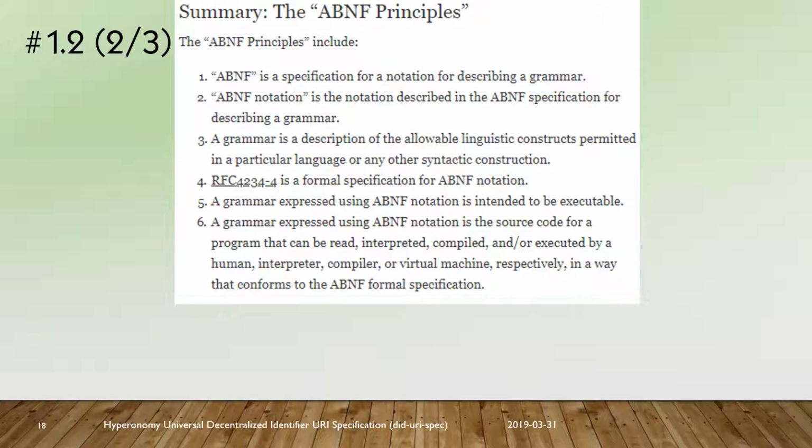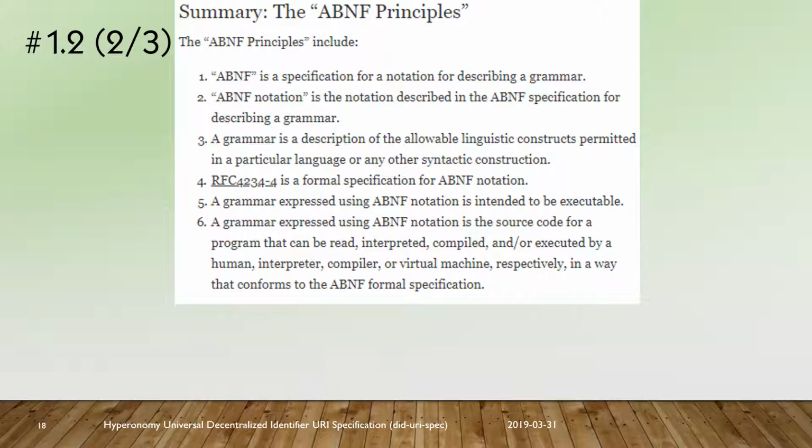Earlier on, I criticized the use of the phrase DID ABNF, because that would imply that it's a different kind of ABNF, and it's not. ABNF notation is the notation described in the ABNF specification for describing a grammar.